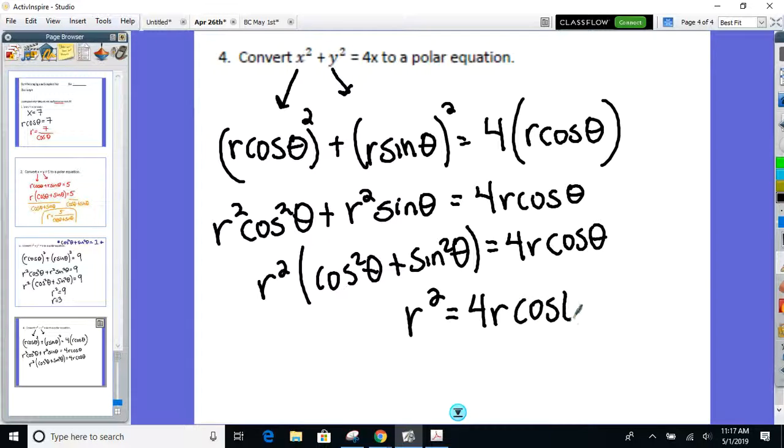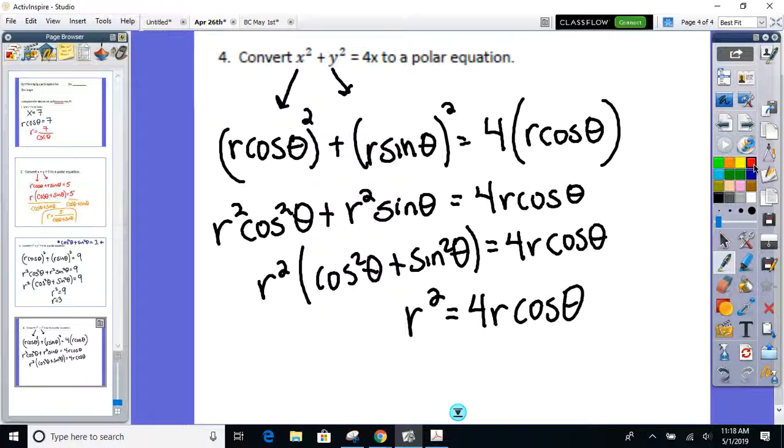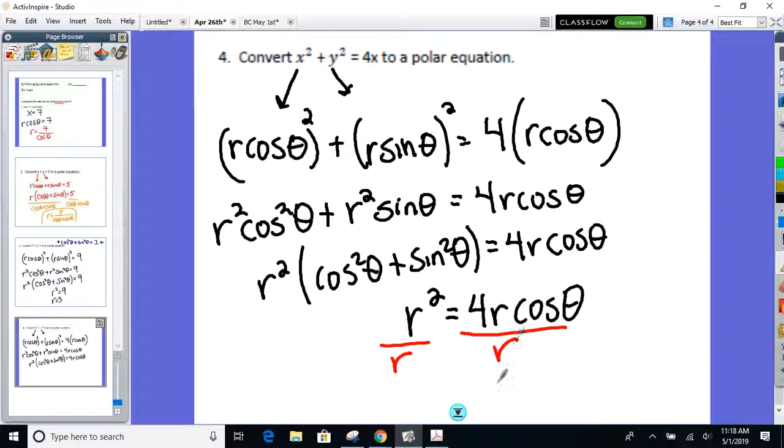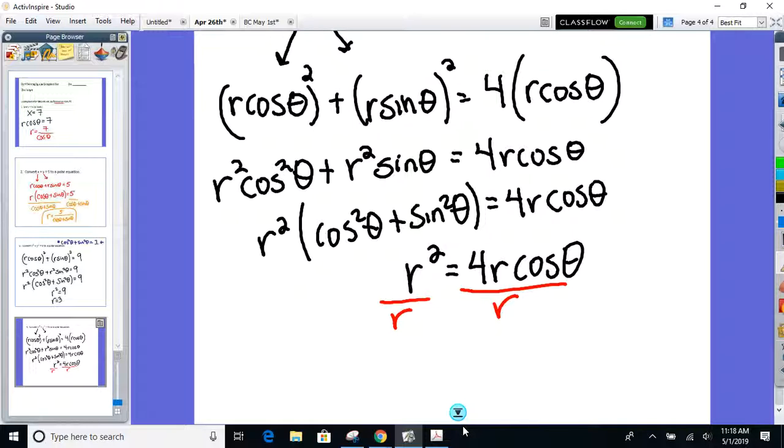I get it. A lot of you want to just take the square root, but that doesn't solve it, because I'm still going to have an R on this side. I need one single R. So yes, if you do take the square root, that'll get R equals, but then you still got an R over here. Everyone see my problem if I take the square root? You're still going to have 2 R's. That is correct. You can divide both sides by R. Because look what happens.